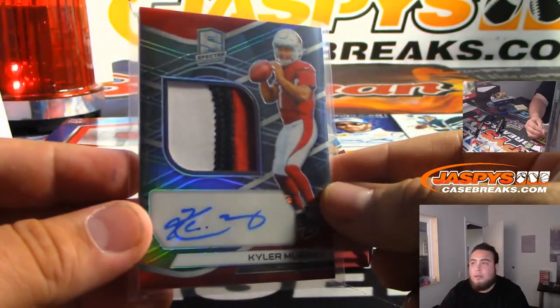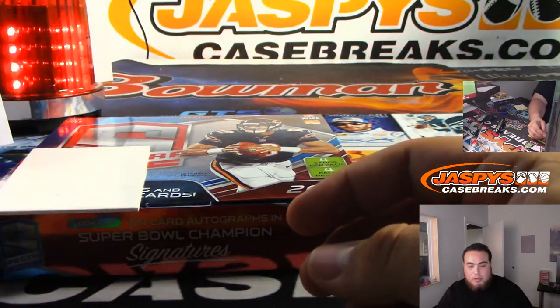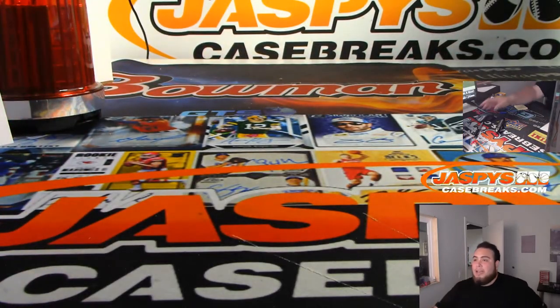Numbered to 99. I got to go get another box of top loaders. But there you go, guys. That was the break. This was Spectra Football, 4-box half-case break, number 17 on the website. Number 18 in the store, second half. Let's get it going, JaspysCaseBreaks.com.